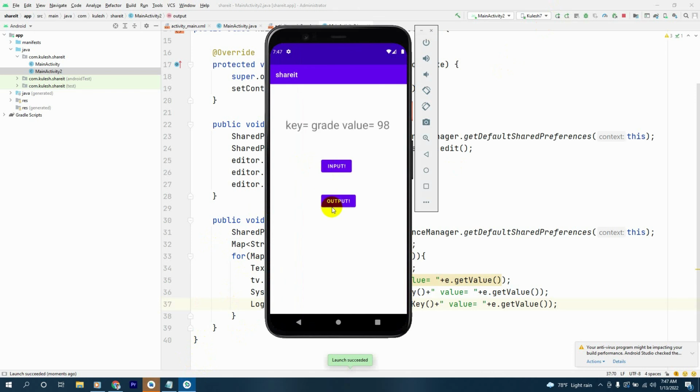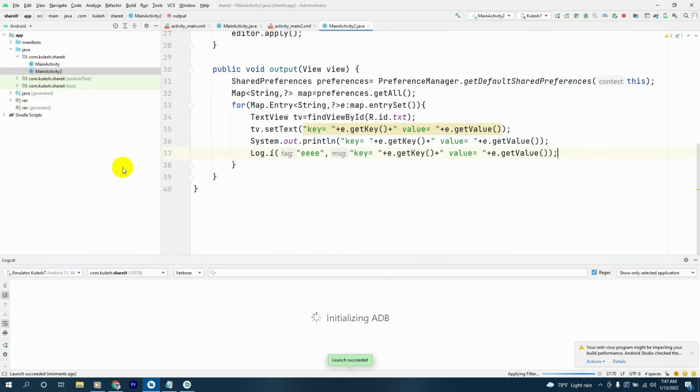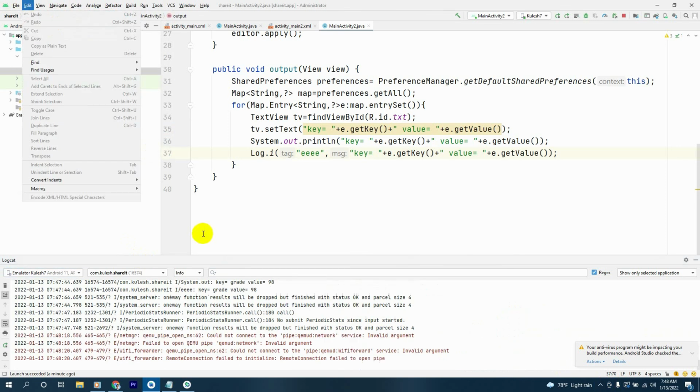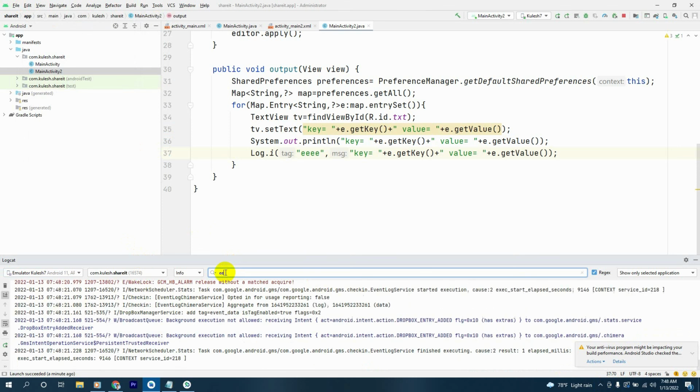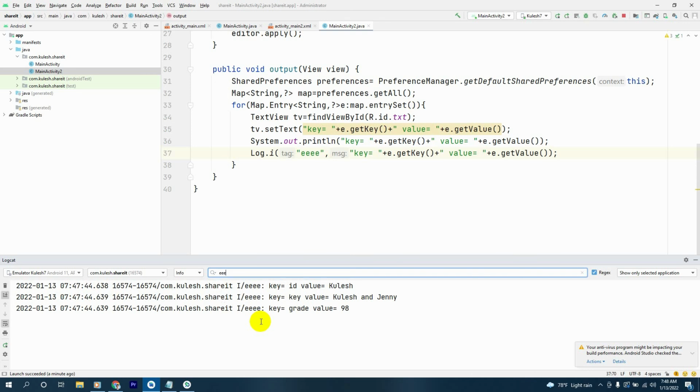We press on input and output, and let's see this in the logcat view, tool windows, logcat, and here we provide the key e, here we'll give the key, and you can see that we have the id value Kulesh and key value pairs, id Kulesh, and key grade value 98 printed like this.